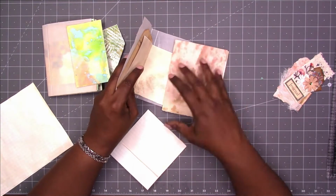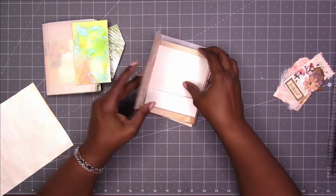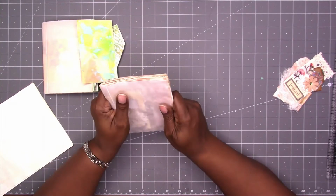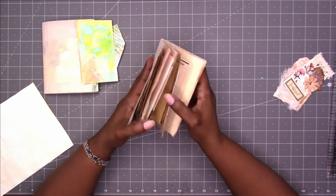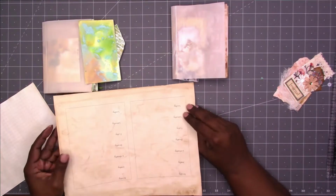And actually this is digital grid paper, so it's grid paper that I printed and it's lightly tea stained, I believe. So more aged paper.